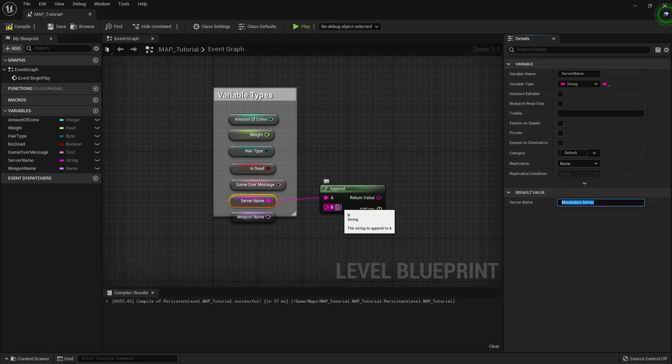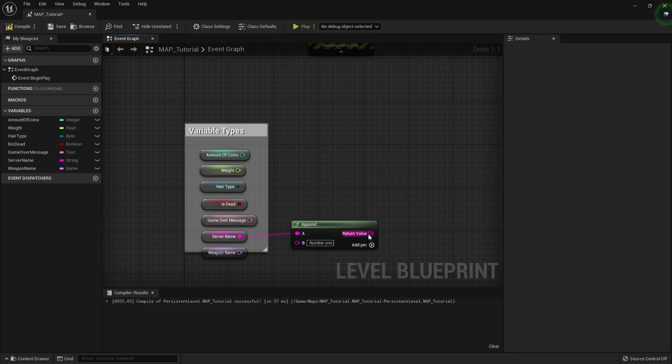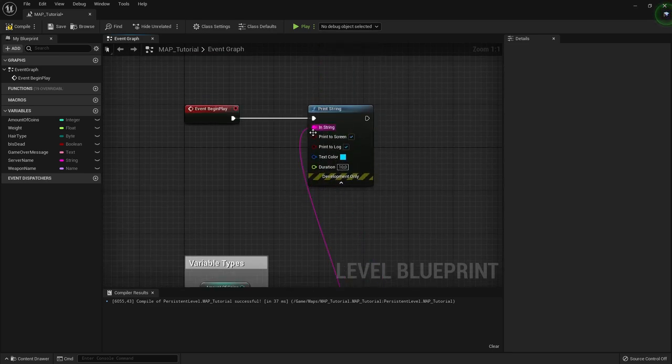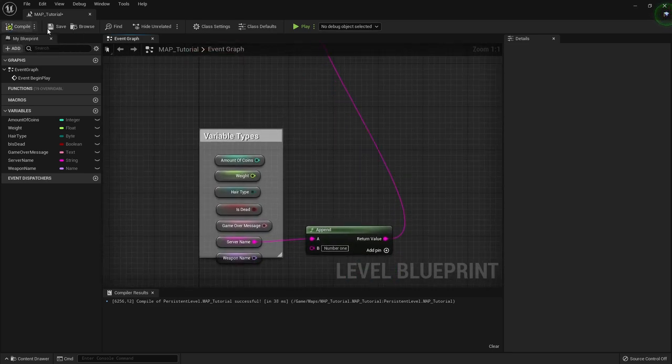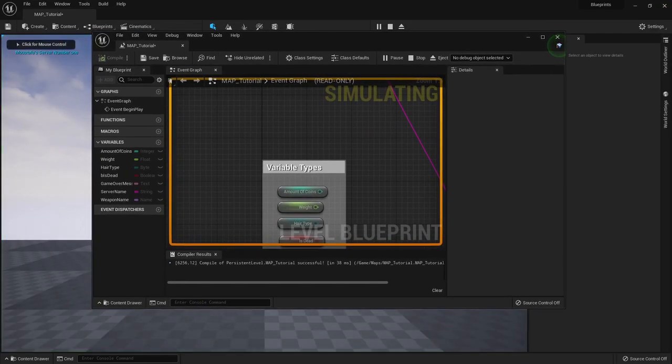So for example, if I write inside of the append Mustafa server, it says Mustafa server here. And if I write number 1, and connect this pin to the print string so I can show you, if I click play, now it says Mustafa server number 1.